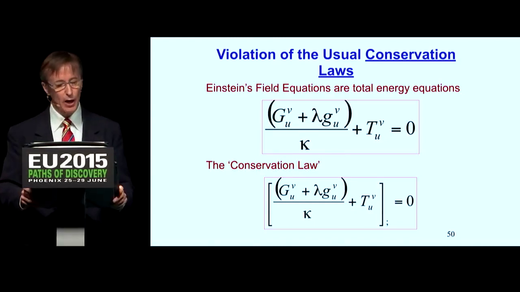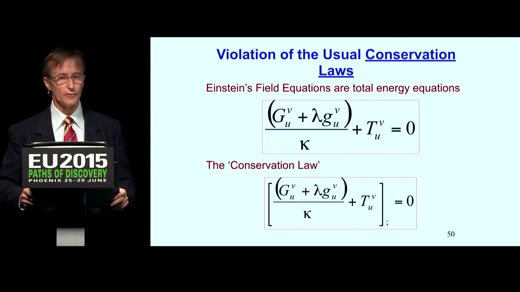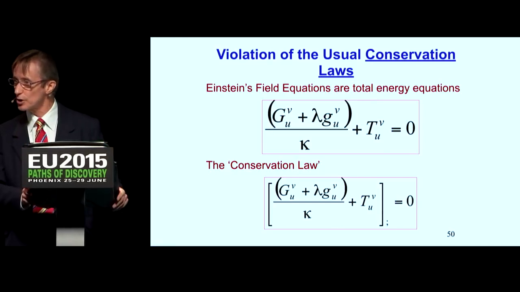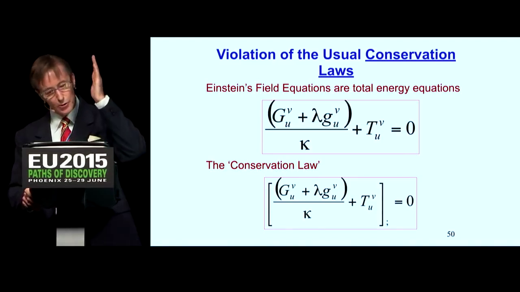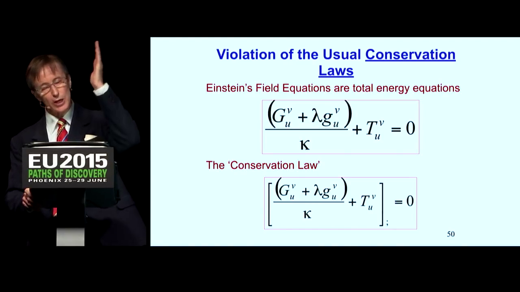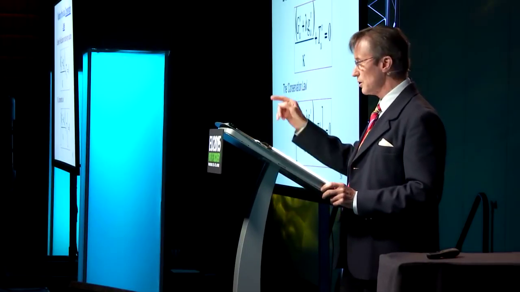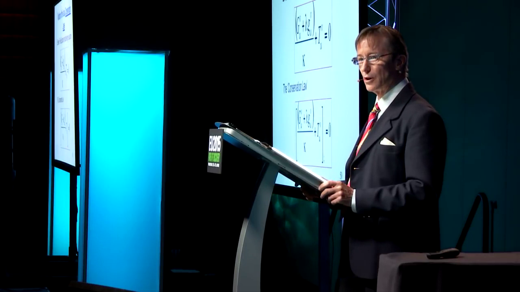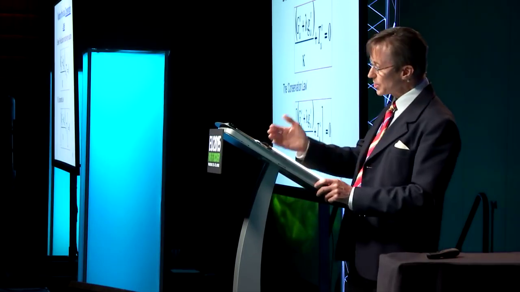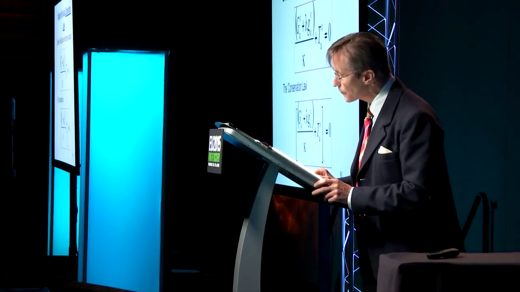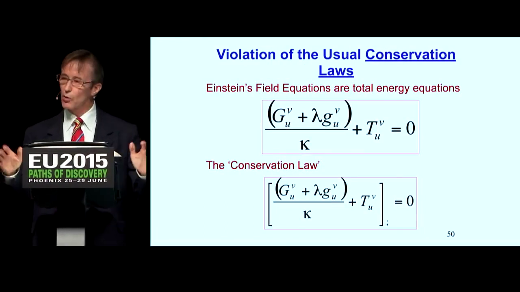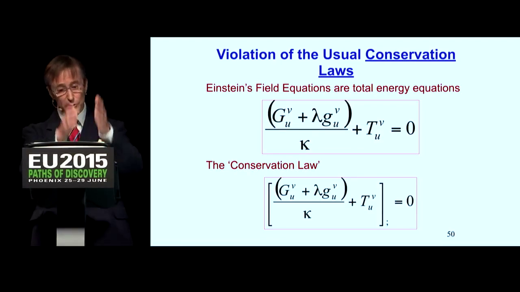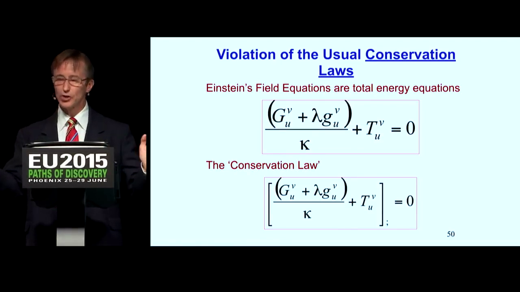Now, the first term now are the components of the energy of the gravitational field. The cosmological constant, that fudge factor, is stuck in there as well. And notice something. This here is also an energy equation because it's the sum of the energy momentum of the gravitational field and the energy momentum of the material sources. That's Einstein's E that he had before with his little t, his pseudotensor, and t. Now I can take a tensor divergence of it, which is what we really want to be consistent. We take a tensor divergence, which I've indicated by that little semicolon. I won't worry about how you do a covariant derivative in a tensor divergence. We don't want to know that. All we know is that when we take a tensor divergence of this expression, we get 0. Voila. We now have a conservation law.